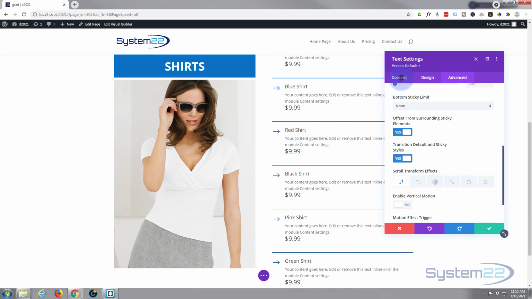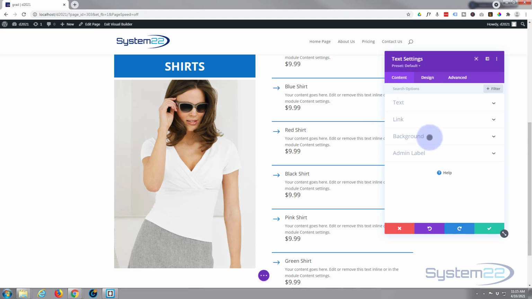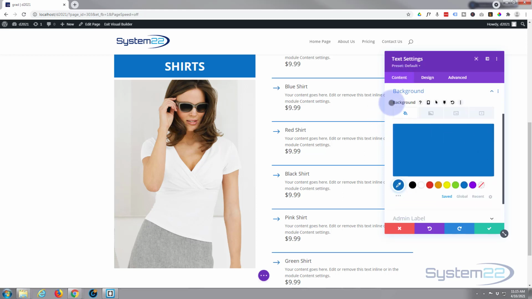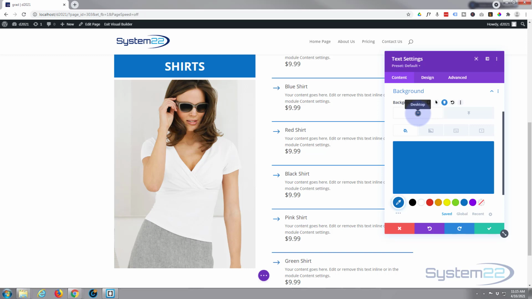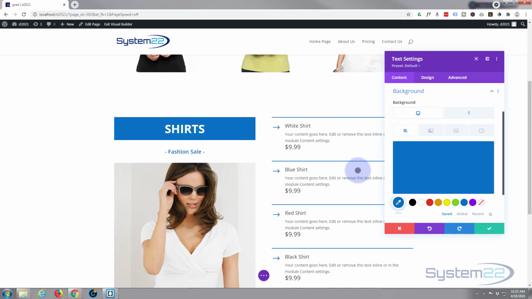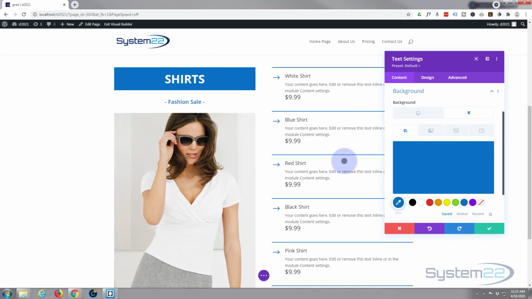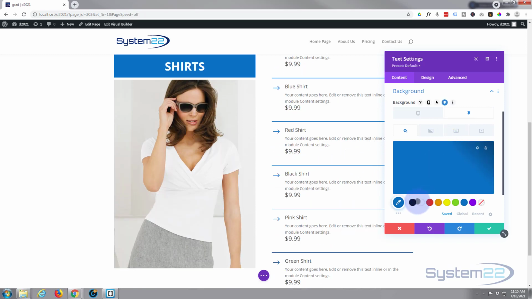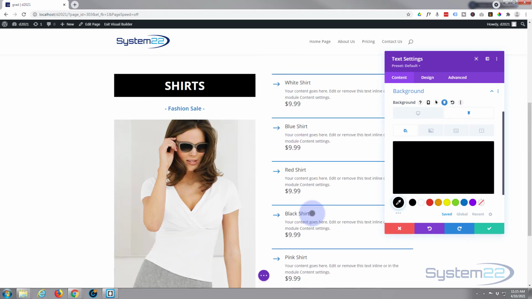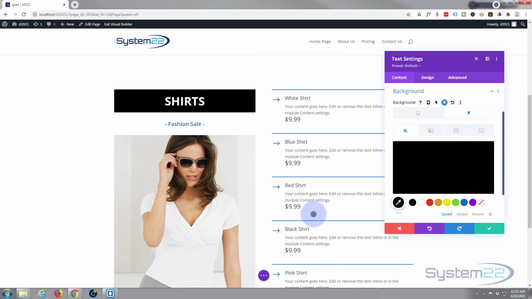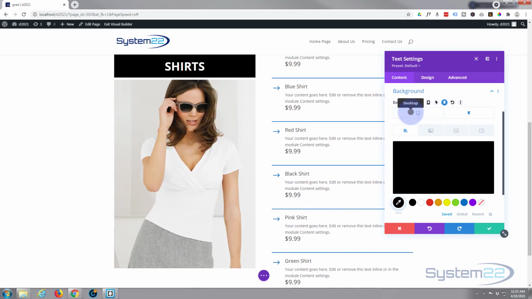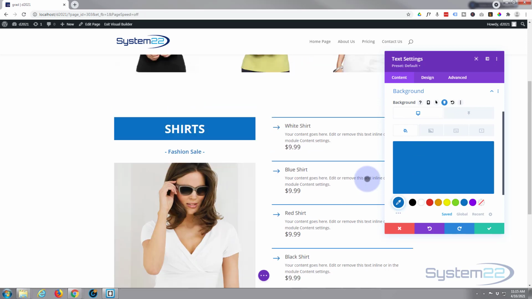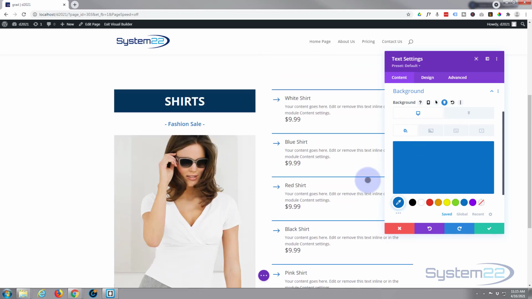So if we go back into the content, go to background, hover over the dark background, you'll see those little icons up there. It's a little pin. Now, desktop is when it's not sticking, when it's down here, and the little pin is when it's sticking up at the top. When it's sticking up at the top there, I'm going to give it a black background. So desktop, want it to be blue, sticky, it's black. Fantastic. That's pretty much all I want to do with that section.